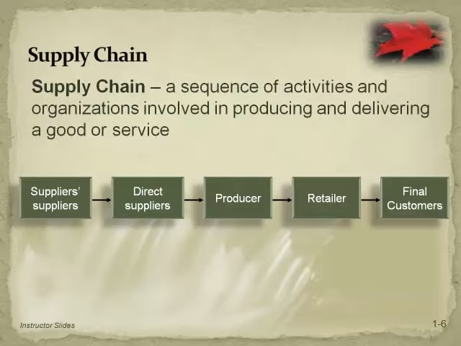Now, this slide is a very simplistic representation of a supply chain because, in effect, the suppliers' suppliers have their own suppliers, and those suppliers have their own suppliers too. And we could go back and back and back, maybe multiple times before we finally reach the end of the supply chain. Supply chains are extremely complicated, and that is the reason why companies are so interested in the management of their supply chain.